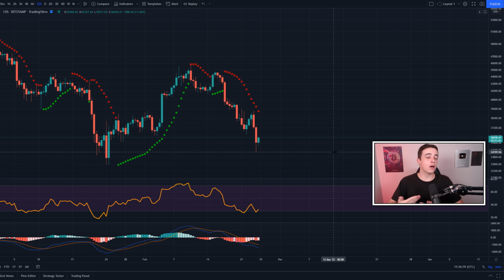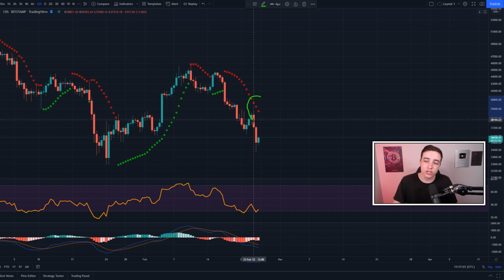But to be honest, I wouldn't flip overly bullish in the shorter term until we at least get this parabolic stop and reverse indicator on the 12-hour chart back into the green, and we need to see the price oscillators start forming a new uptrend. So that also goes for the MACD on the 12-hour time frame, which is technically still sitting in the red.